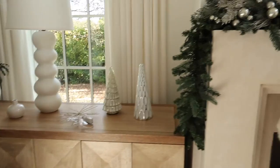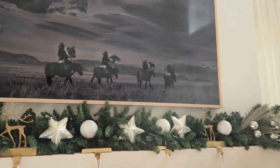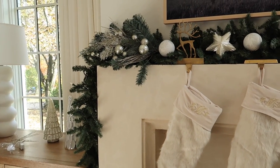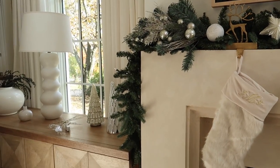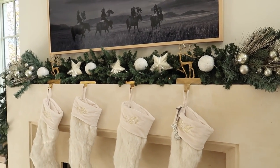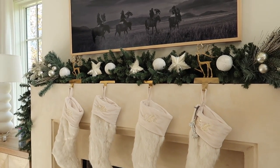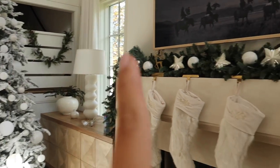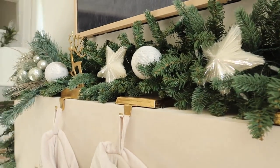The garland goes all the way up and down the stairs. Over on the mantle, I'm using a lighted garland I bought at Home Depot about four years ago — I'll try to link something similar from Amazon or Home Depot. It's pre-lit; you can't really tell during the day but it plugs in via an extension cord at the back. I kept the mantle fairly simple and pretty — added a couple of ornaments, some stars from the big Target set, and some wooden pieces from At Home.